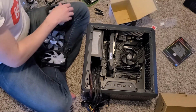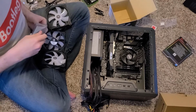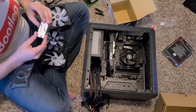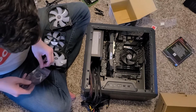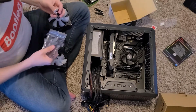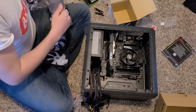Oh no, there's three controls total. Oh snap, I have no idea how to set these up. I want to do an air-cooled machine, I said. That'd be a great idea, I said.